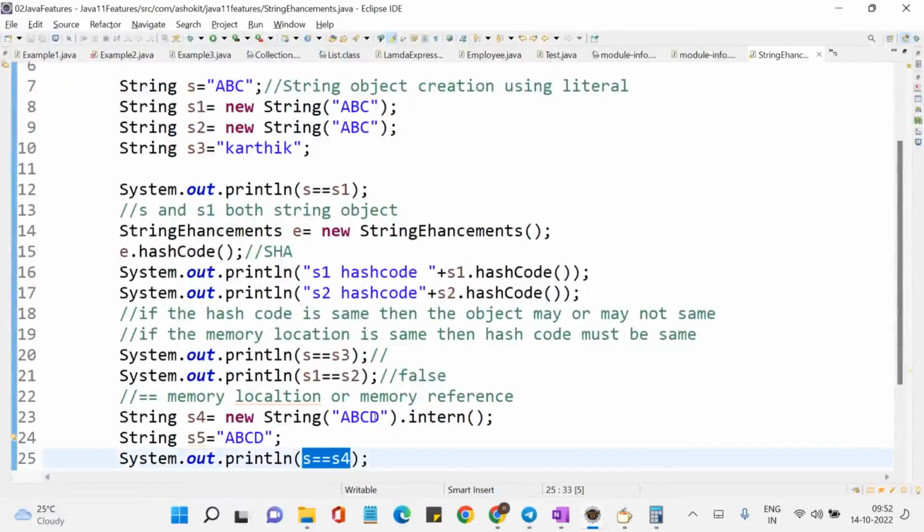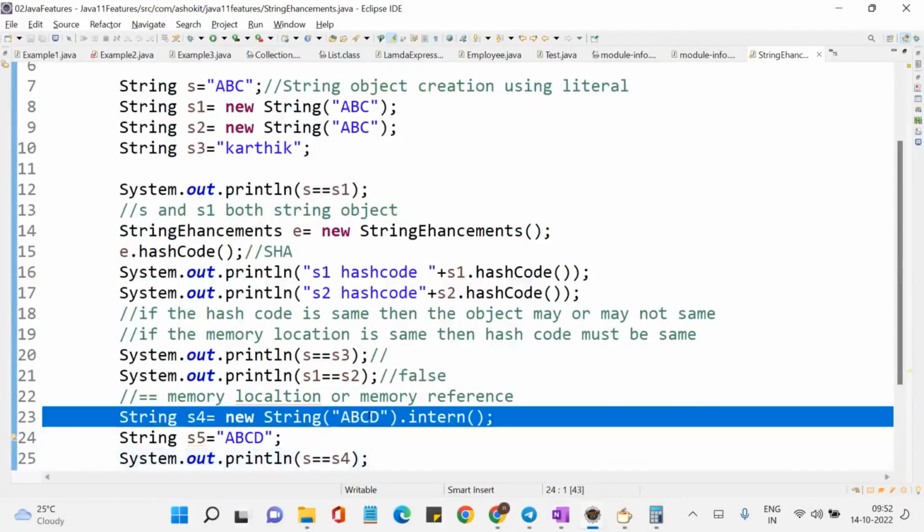So this is one more important question that can be asked in the interview. Whenever you are using the intern method, it will not create a new object in the heap area. Rather, it will look at whether the object is present in the string constant pool. If it is present, it will refer to that. If not, it will create a new object in the string constant pool. It is completely related to SCP. Though it is a new, if you are using the intern method, it will refer to the string constant pool only. No way will it refer to the heap area.